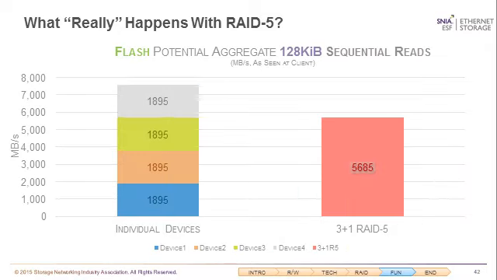So when we switch the I/O size from 4 kilobytes to 128, random to sequential and writes to reads, look at the megabytes per second: the 3+1 RAID group on the flash devices is going to be 5,685 megabytes per second. Technically I was sneaking on the back end. We switched from megabits, because your math was megabits, to the SNIA numbers, which are all megabytes, but it doesn't matter. These numbers are so high. We're looking at nearly 5.6 gigabytes of data.